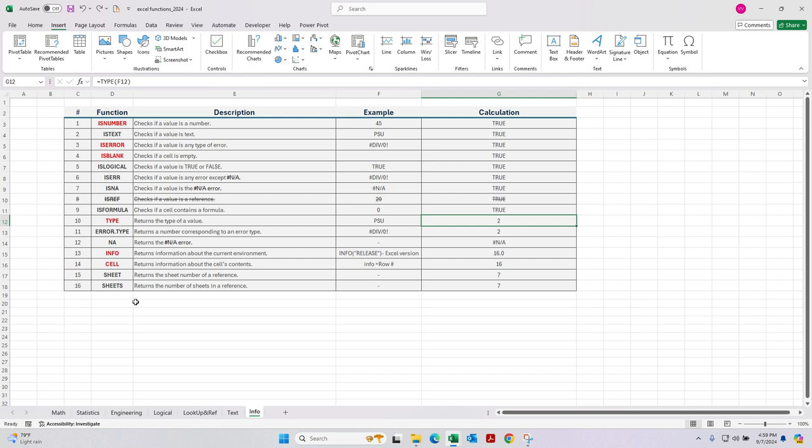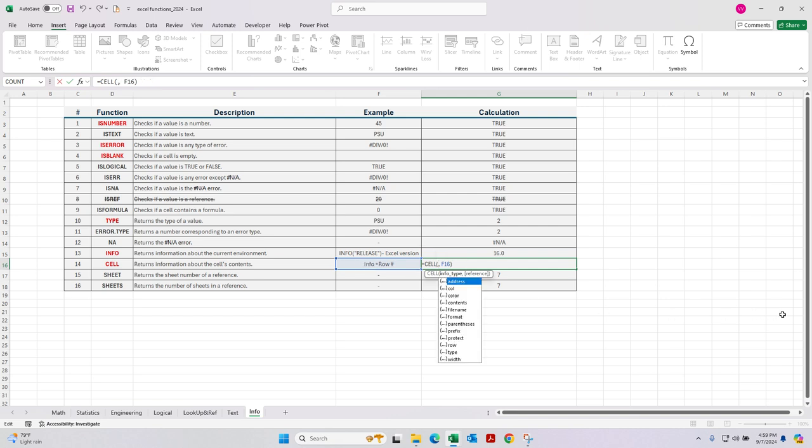Info function, I think the info functions have also improved with the latest version of Excel. So for example, the cell function, you can get a lot of information within the cell function. So right now I'm just asking for what is the row number of the cell. You could also ask color, contents, format, a lot of this information within that cell using that cell function.